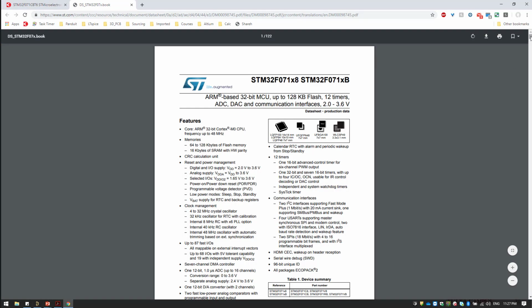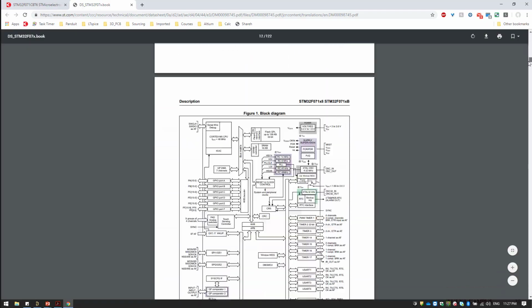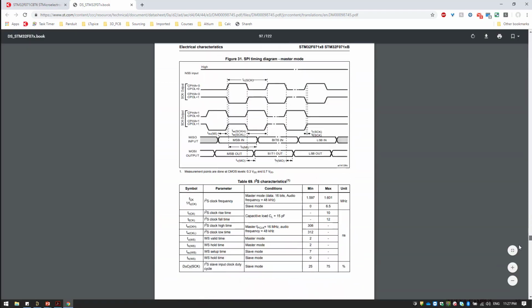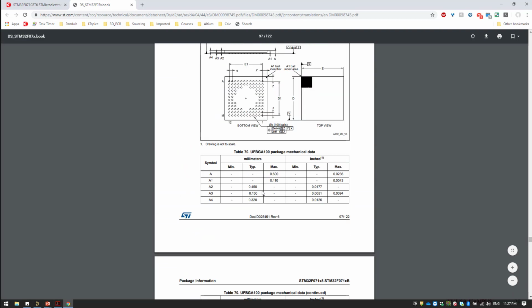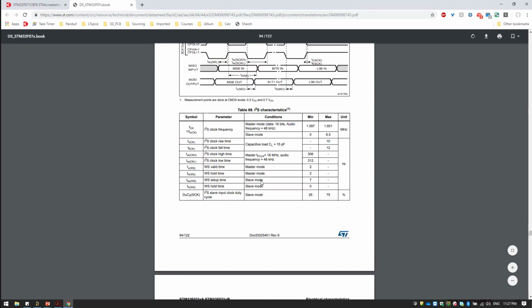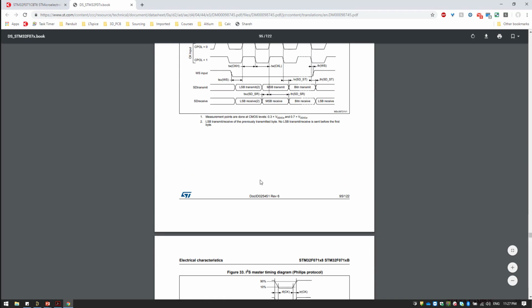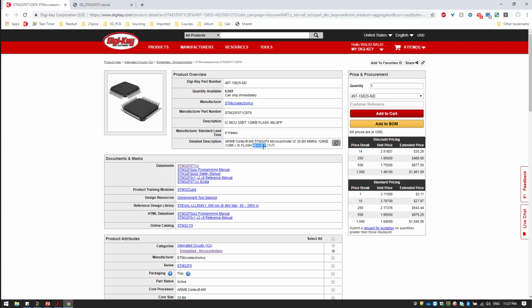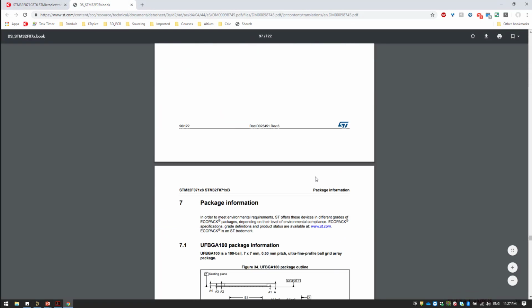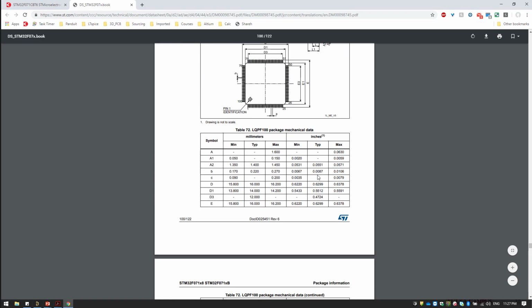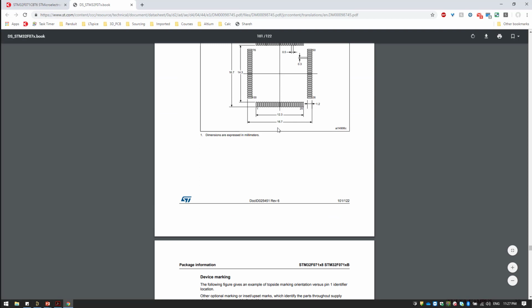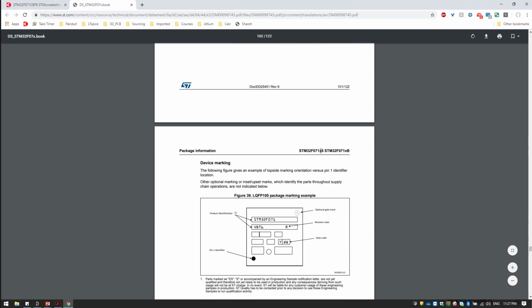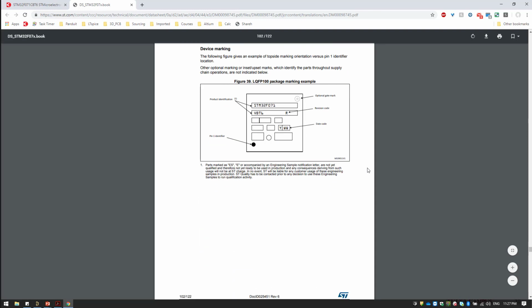So if you click on the data sheet, I think the mechanical specifications are at the end. So the first one, no, it's not. There are several footprints, of course, for the same chip. You need to know the chip you are using, which is this one, 48 LQFP 7x7. So this is not the one. This is LQFP 100. This is for the bigger microcontroller, because this is a generic data sheet for a series of microcontrollers, as you can see. So the X here can be replaced by numbers.